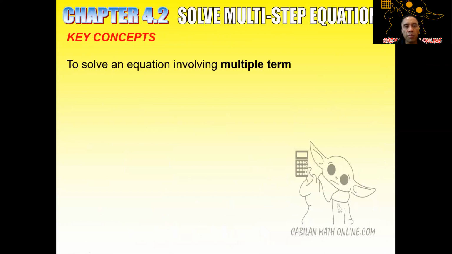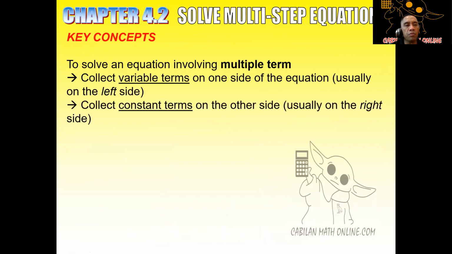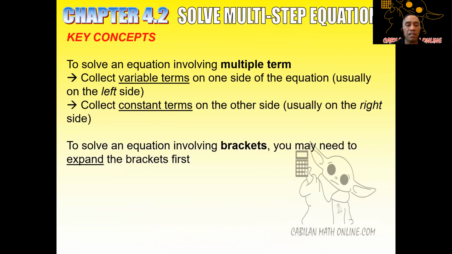So, like I said, what we're going to look at here is how we can solve equations when we have different scenarios, especially when we have multiple terms. In one of the examples, we're going to see for the first time what happens when we have x's on both sides of the equal sign, and we're going to see how to gather them using the operations that we did in the previous lesson.